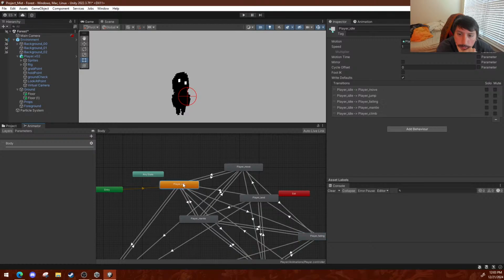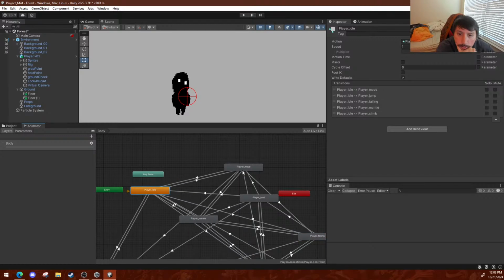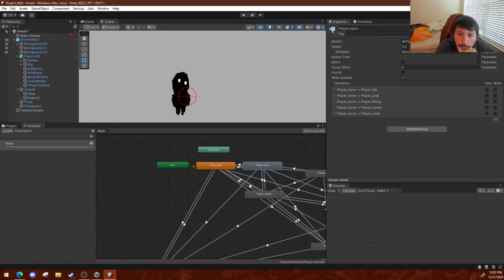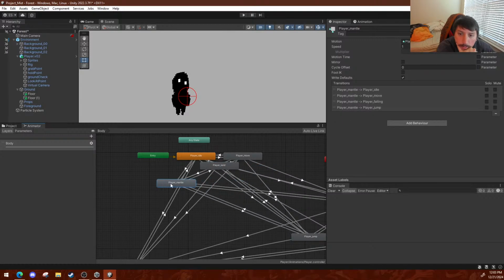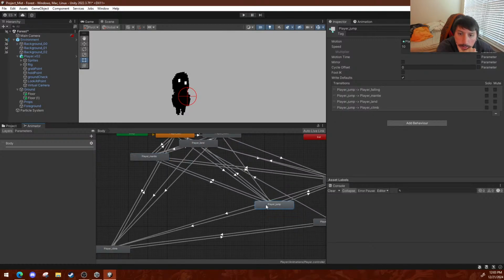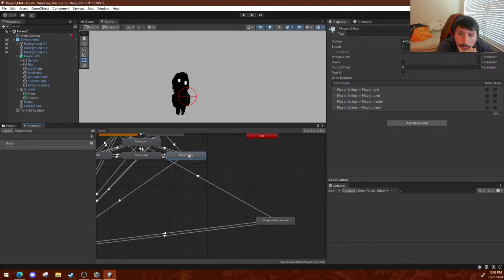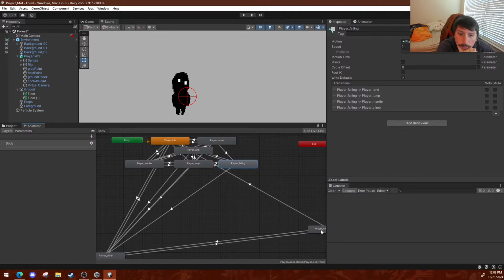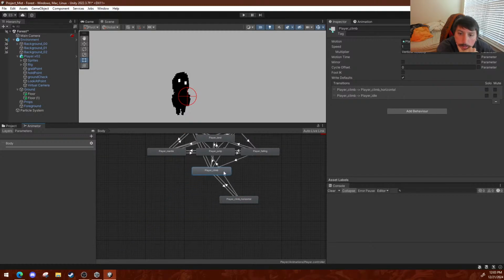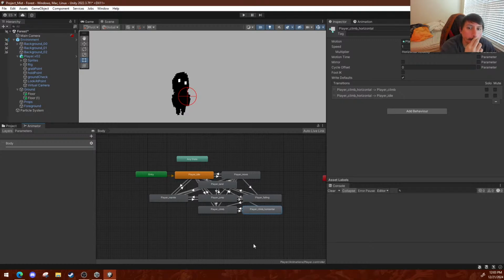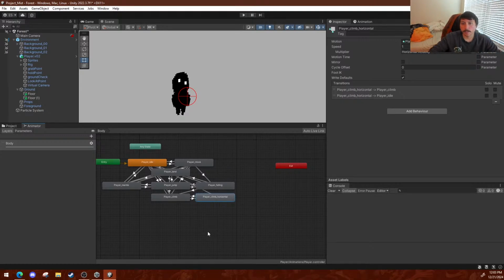Yeah, forget it. Idle to move. Land goes here. Mantle goes over here. Jump goes here. Falling goes here. Climbing horizontal. There you go. Whatever.